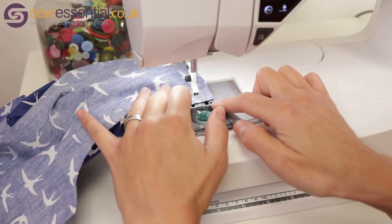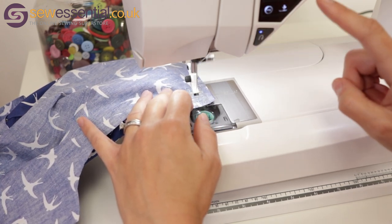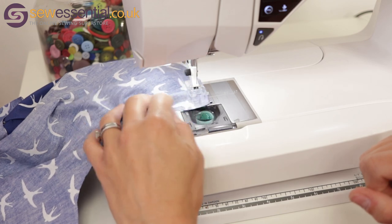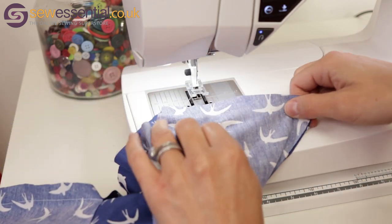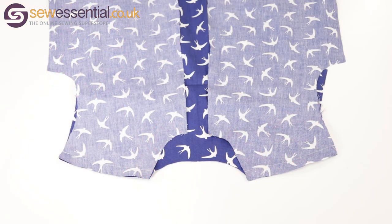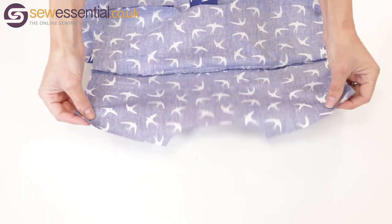and we're getting towards the exciting part now. Once you've stitched those in place, we're almost there. So now I'm going to lay the shirt on the table with the internal yoke hanging down.